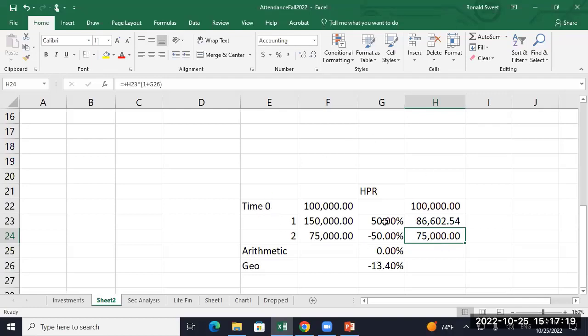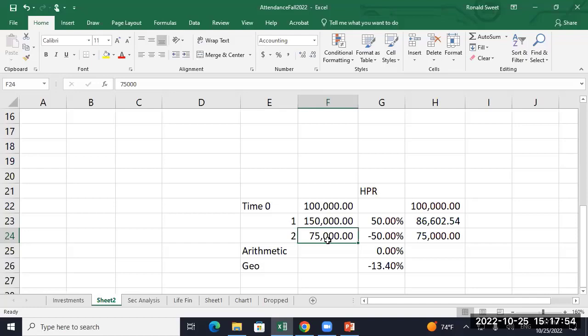So why are these so different? Well, because when you have a high standard deviation, that standard deviation is going to impact the geometric mean more. Why? Because a 50% rise is 50,000, but a 50% drop is 75,000. So the gains aren't as big dollar wise as the losses, and that's just the nature of this. Or you could do it the other way. He could have gone from 100 to 50, and then from 50 to 75. The loss lost you 50,000. The gain only got you 25 back.